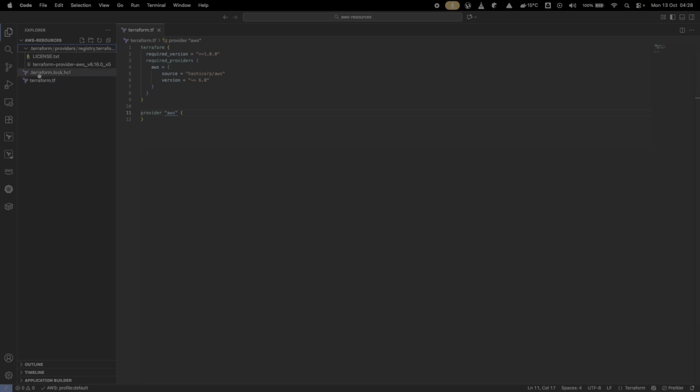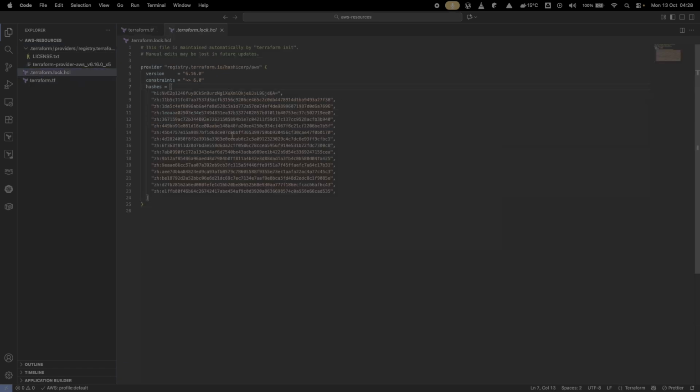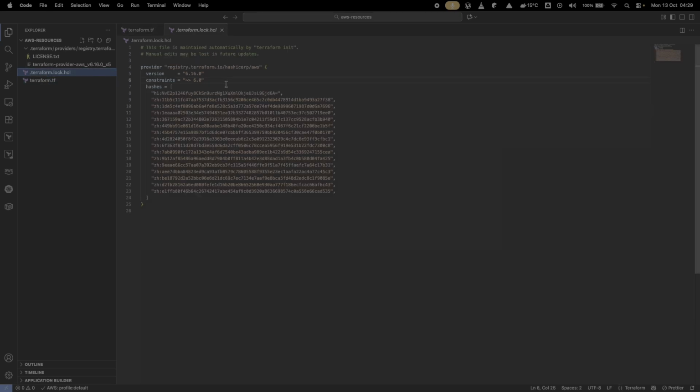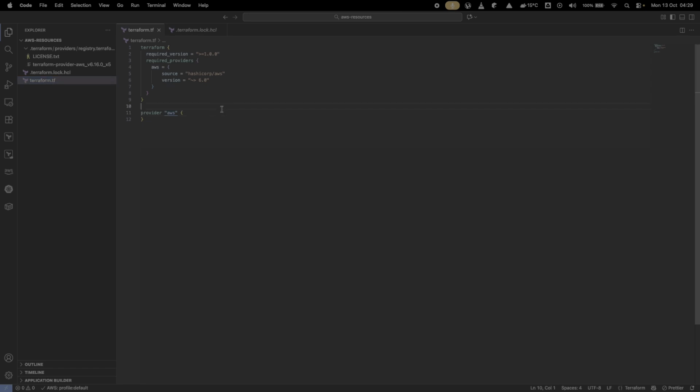We also have a Terraform lock file, which is a very important file. You don't need to modify this file since it's generated every time you run terraform init. But in this file, you will see that we have our provider there and we have our version with that constraint and a hash. So this is to ensure that whenever we run our project, we are using this version tied to this. If we change anything in here, it will be highlighted in our lock file, right? Okay, so now that we have installed Terraform itself and the provider, we can start creating AWS resources, which is what we'll do in the next one.